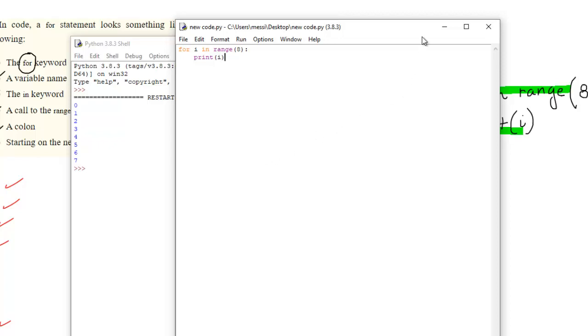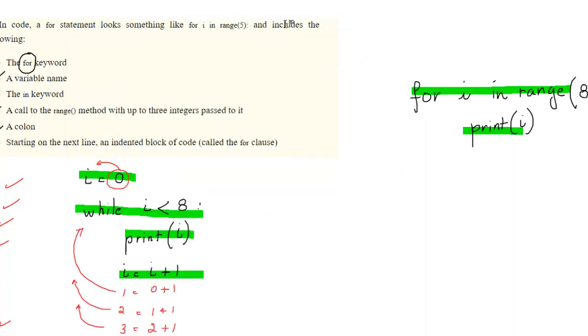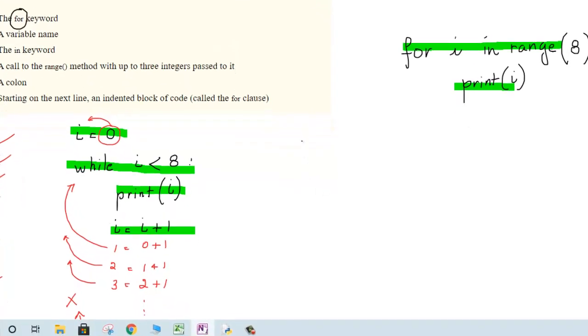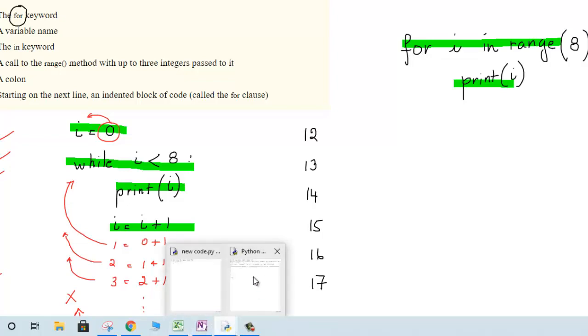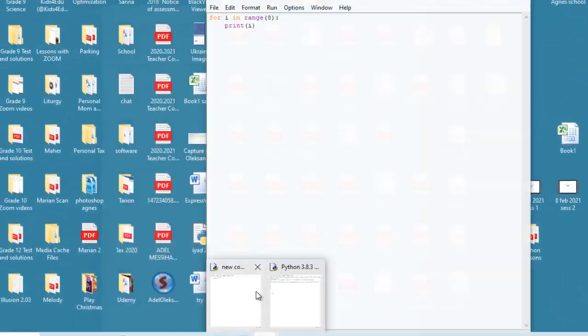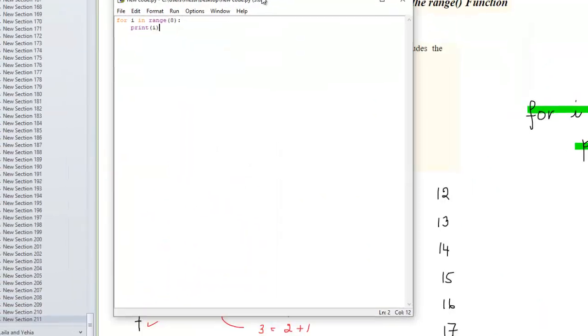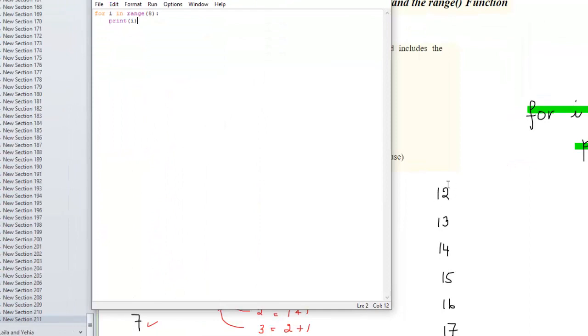Let's say my goal is to maybe get from Python these numbers: 12, 13, 14, 15, 16, 17. So I can ask Python, since you have this beautiful for loop and range, I need you to start from 12 and stop at 17.